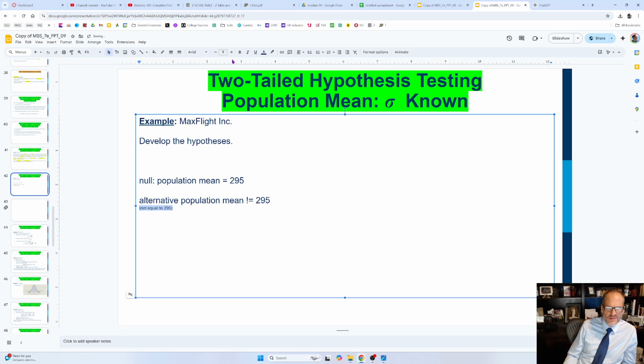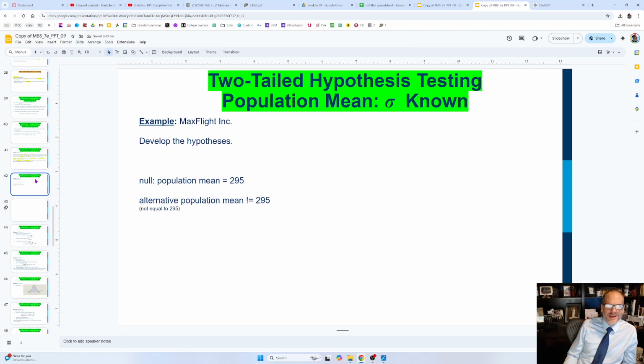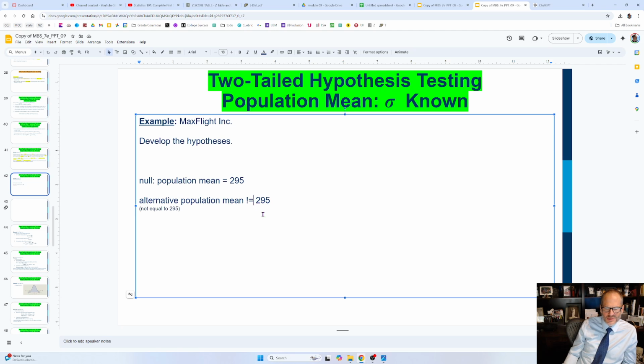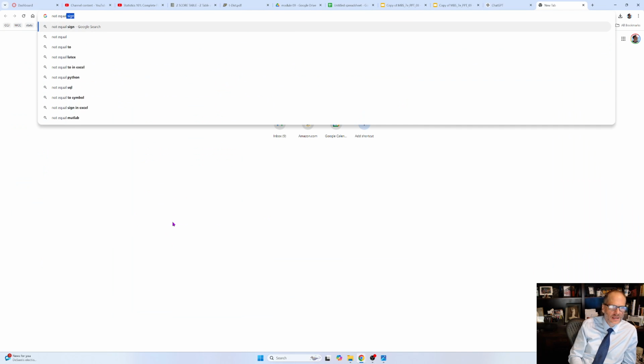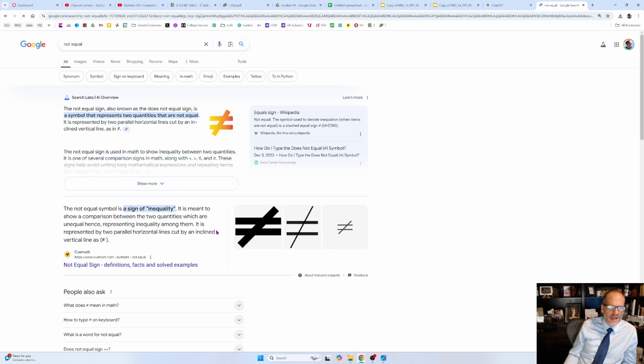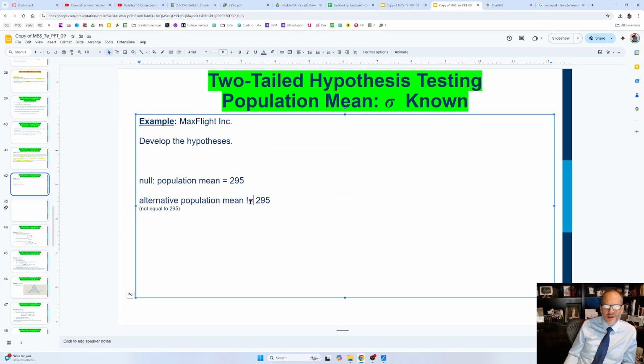I just don't know how to insert a not equal to sign, so I'll copy this one from here and paste it.